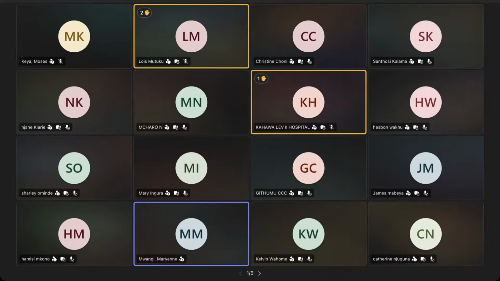Then for the request from Kahawa Level 2 Hospital on LIMS integration, we are currently able to integrate Kenya EMR with LIMS so that we can have a seamless conversation within the system. When a clinician makes a lab order, the system is going to transmit that lab order directly to LIMS so that the lab team can visualize the order. Once they process the order, finish with their workflow and give results, LIMS will be able to post results to Kenya EMR, and the clinician will be able to access that. This is something that is currently in use in some facilities.